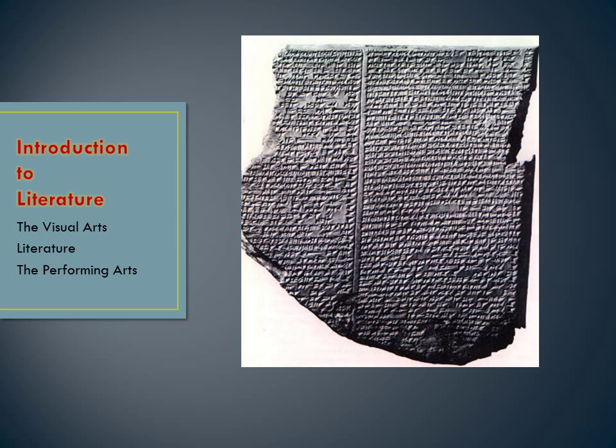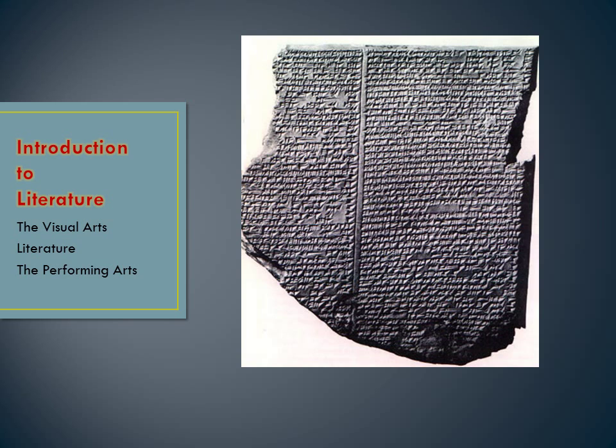I want to welcome everyone to this lecture of the Introduction to Literature. You'll see two boxes on the slide in front of you. The slide on the left will remind you that literature is one of the forms of artistic expression, how human beings express their thoughts and feelings, their ideas about what it means to be human and their particular individual experiences of human life, along with the visual arts and the performing arts.